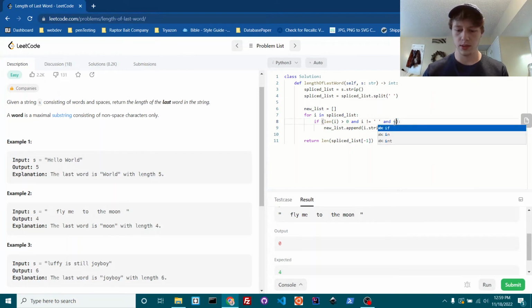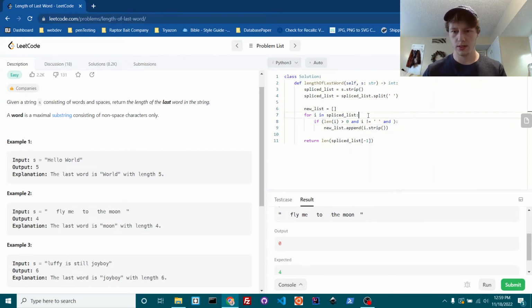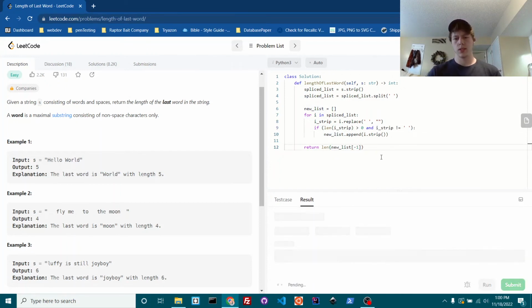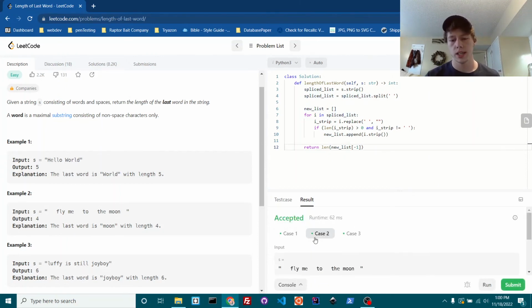Yeah, I'm probably doing more here than I need to. But let's just say equals i dot replace. Right, and then just do any sort of check that we possibly can. Take the last element of the new list. Let's see. Okay, so that worked.